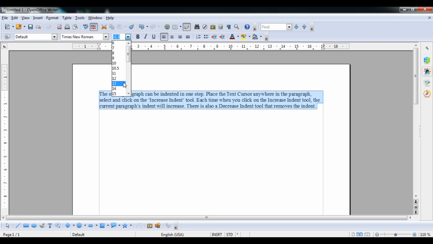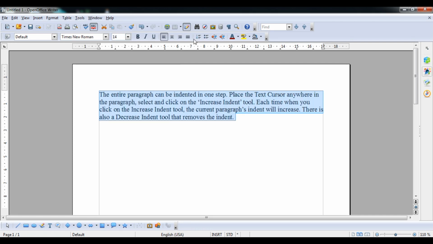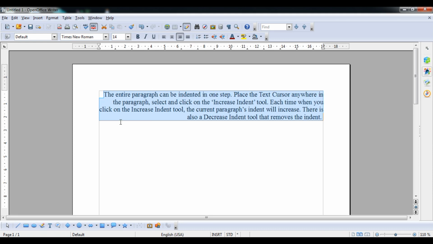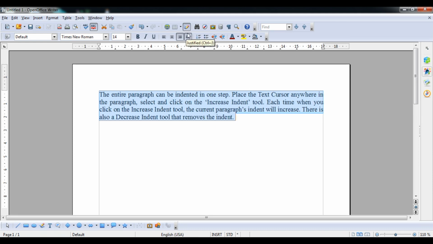Here is center, you can see every character comes in the center. Left side, the spaces will be left from here. Justify means from right and left both sides, this will be considered as a center.